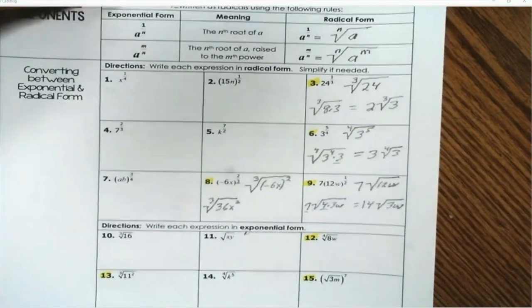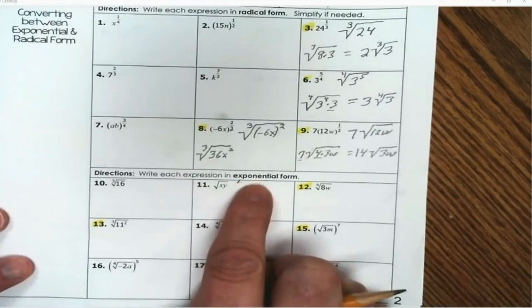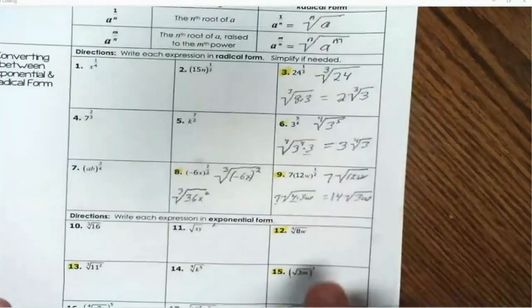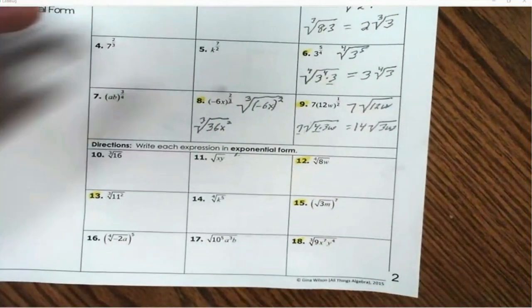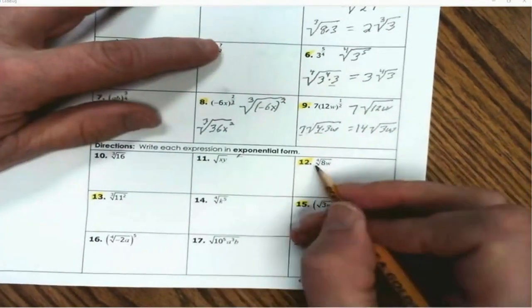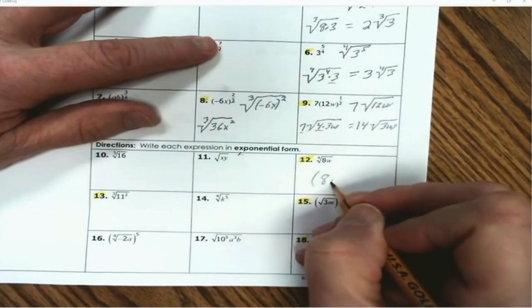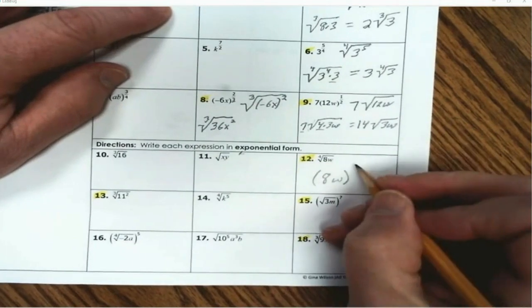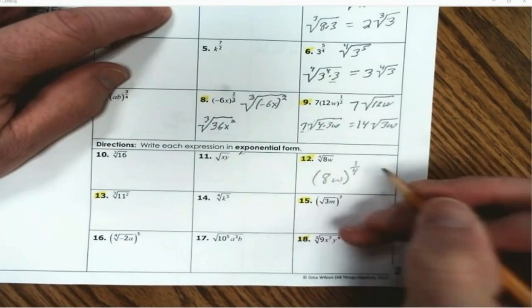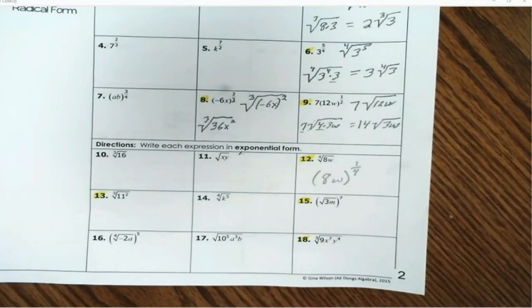All right, let's do some more. These are in radicals, and we have to write them in exponential form. It does not say to simplify. This says simplify, but here we're just rewriting, so leave them however they are. Just rewrite that in exponential form. So this is a fourth root, and it's 8w, and all of that is under the radical sign. So all of it would be raised to the power of 1/4. Since that's a fourth root, that means 8w to the 1/4 power.